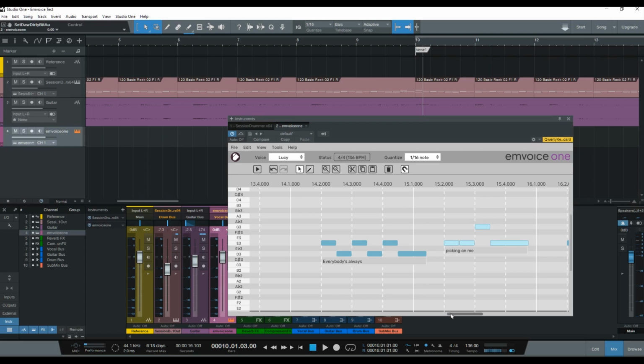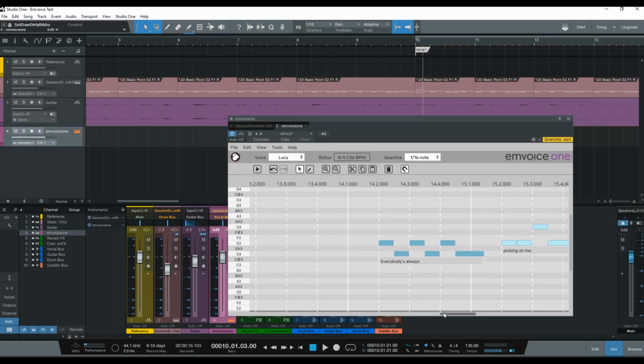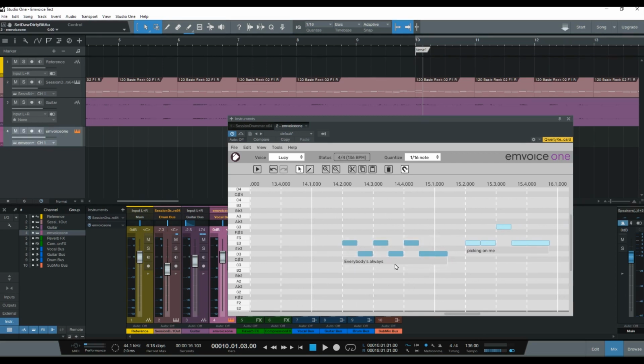But here's my beef with Emvoice. See how the lyrics are just in a line? The lyrics aren't attached to the separate note. And that's a problem for me. Because if you want to change the pitch of the note, you have to basically count.